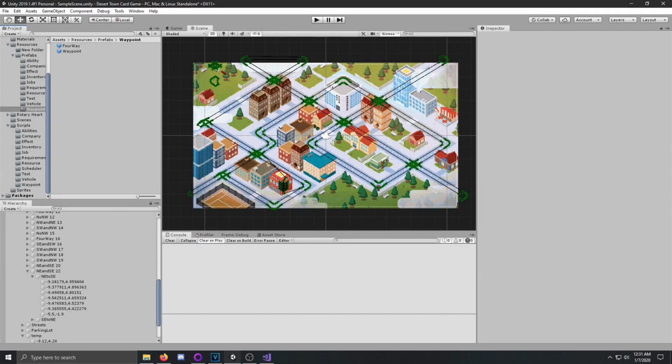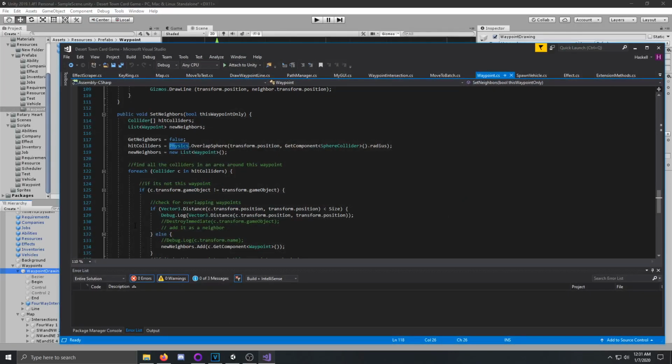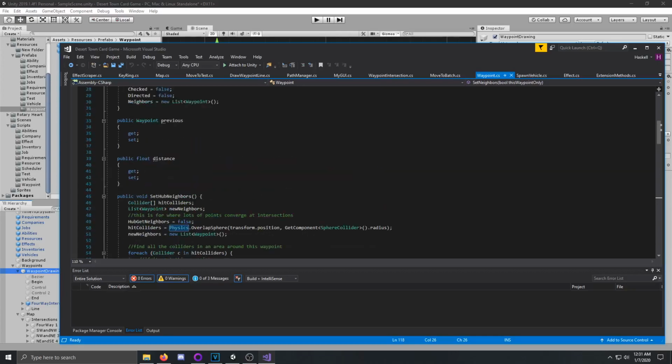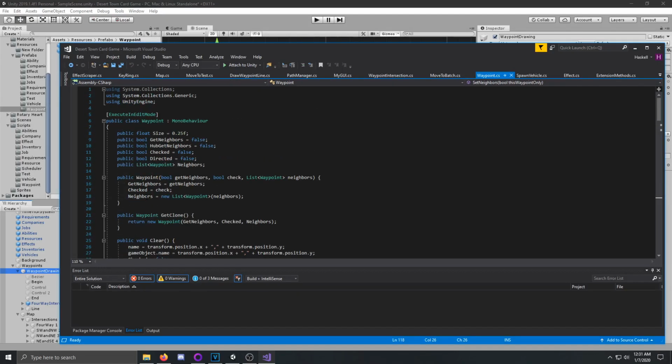So the tool that you just saw was a waypoint drawing system that I have set up that uses a new trick that I found out about, which is execute in edit mode. And execute in edit mode is a cruel mistress. The waypoint drawing system uses a few different methods to draw lines.